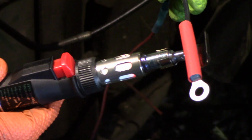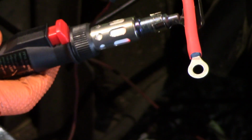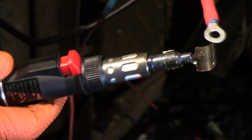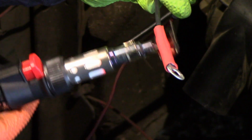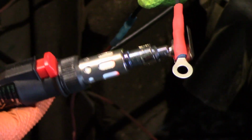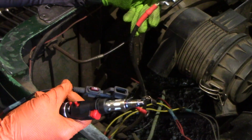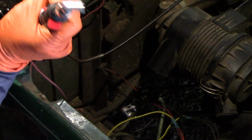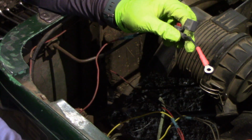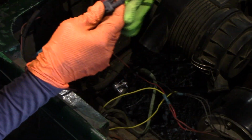Okay, let's slide this up. The only reason why I'm putting this on is in case the wires or the terminals get replaced again, it's easy to say, okay, this is positive, because of a black wire. I'm trying to help the next person. And then I did the same thing on the other cable. Can you see all that? Just don't look at the camera because of my light. All right, so that's in there.